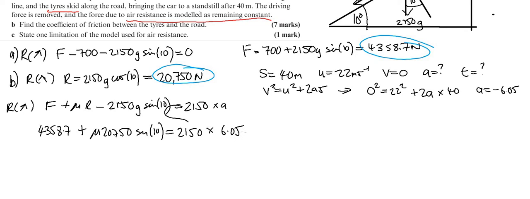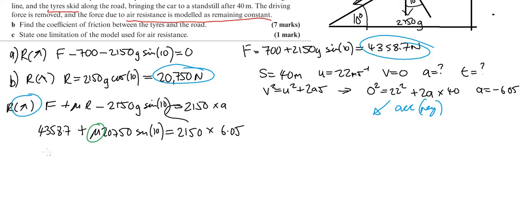Okay, so remember, when we worked out acceleration, the car was moving down and acceleration was negative, so that means acceleration is actually positive in this direction. It's really, really important. Positive in the other direction. Deceleration is negative acceleration. So we've got all of this. The only thing we don't know is what mu is. So we've got to basically rearrange this to get mu.